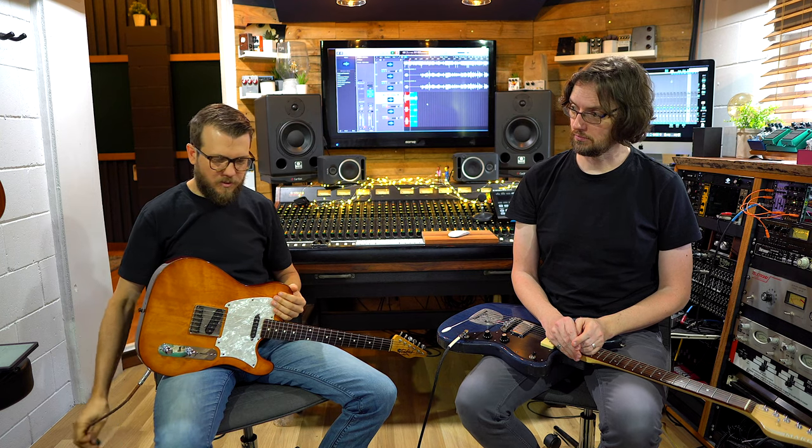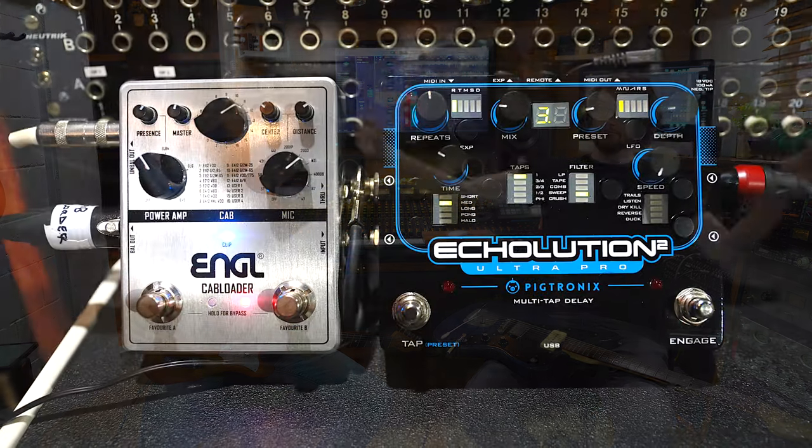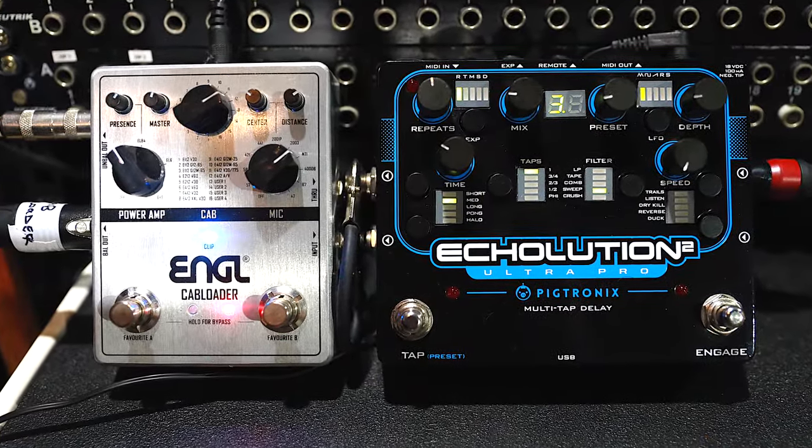As per usual, we've got a setup with the guitars through the effects into the amp, which is a Cherry Chain Creme Brulee. That's going into a single 12 with a greenback, my LEWITT MTP440. And there's some stuff in the FX loop, which is a Pictronics Echolution Ultra Pro 2 Delay and also the ENGL CABLOADER. There's a video for the CABLOADER. And it's got a Celestion Plus or possibly Celestion Digital 4x12 greenback cabinet.